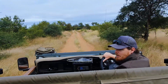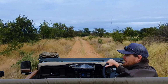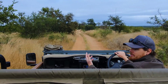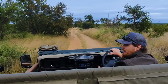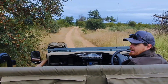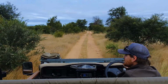So we've just seen some waterbuck and zebra running across the road. Now, people's first instinct is often to think that, hold on, there's lions chasing them or something. But with the windy conditions we're having this morning, most animals are a little bit on edge. Unfortunately, when we have windy days like this, it also means that we don't see too many animals because they're scared. You know, they can't hear, they can't smell, and very often they can't see too well because of the wind blowing everything around. So that makes them a little bit on edge, and they end up running away from shadows, running away from each other. But you never know. Maybe they are running away from a lion or a leopard or something like that.